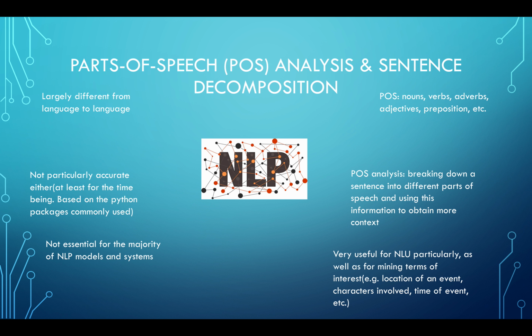Parts of speech analysis is very useful for NLU as well as mining terms of interest in a piece of text. However, it is not essential for the majority of NLP models. POS analysis seems like a great tool, but it is not accurate either. Most Python packages have a POS tagging function that performs the task, and the results are often not accurate, even for a language such as English. Most POS packages out there use conventional machine learning models to perform the task. Also note that POS analysis is different from language to language.